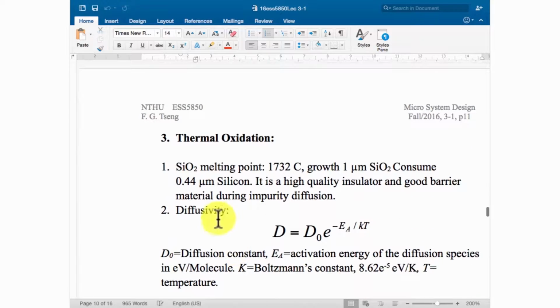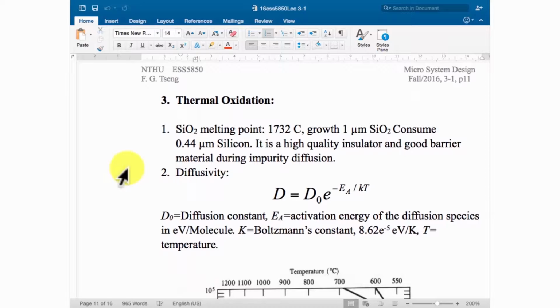Okay, after the first step, the photolithography, and understanding the photolithography process, we go on to the next process, thermal oxidation. Thermal oxidation means we need to grow silicon dioxide onto the silicon surface. Usually this process is performed at a high temperature, because silicon can be oxidized in the atmosphere at a low temperature. However, after some thickness, it cannot grow anymore. So if you want to grow thicker silicon dioxide in high quality, we need to bring the silicon to a high temperature environment.